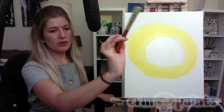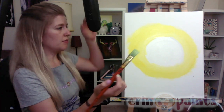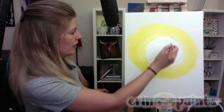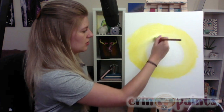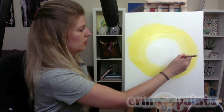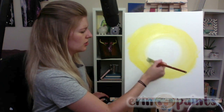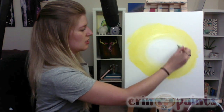So what I've done now is I've washed off my large flat brush. It's the brush we've been using. It doesn't need to be perfectly clean. I'm just trying not to have any extra paint on it. And all I'm going to do is wipe in between the yellow and the white, the buttery yellow and white. So I'm just using the wide edge of my brush here, going in between the yellow and the white.